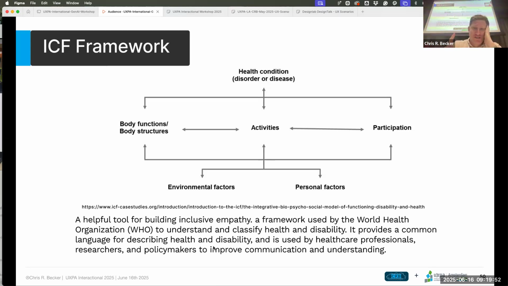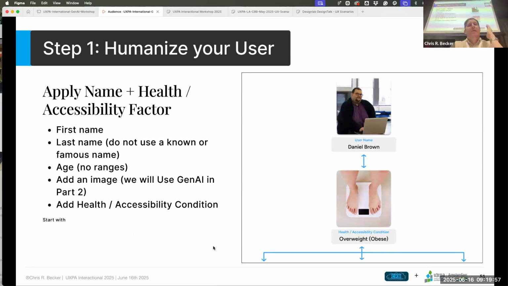Now, the WHO tool is quite helpful, and I'll line and talk through this quickly, and then we'll get into building one ourselves. One is that you start with humanizing your end user: who they are, their name, their location, what they do. We know this from building personas. And then you start with a health or accessibility issue, whether they're suffering from obesity, or they have hypertension, or they have a sprained ankle, or whatever that health issue is, which could be a huge gamut of things. That then radically translates into the needs that they have and the outputs we can translate for them. But we can also then use these things.